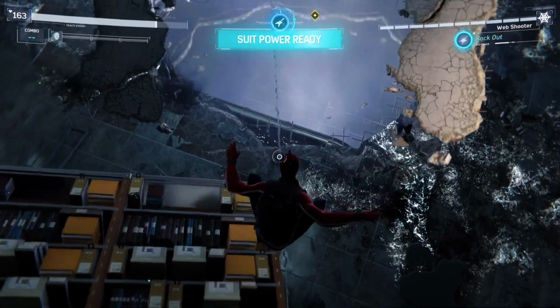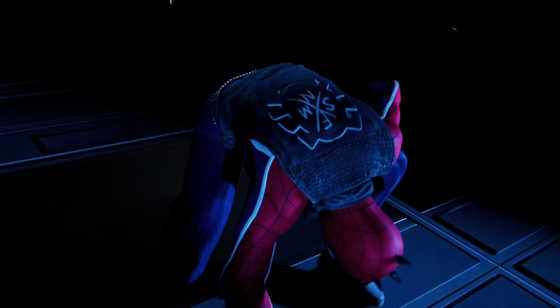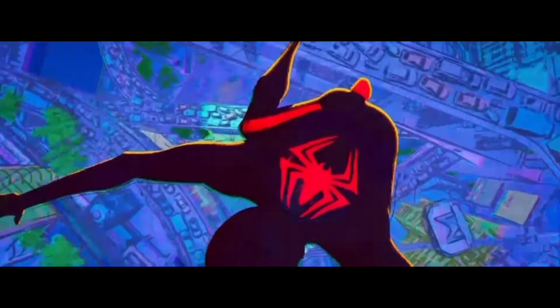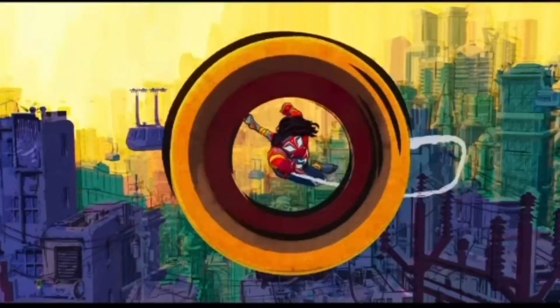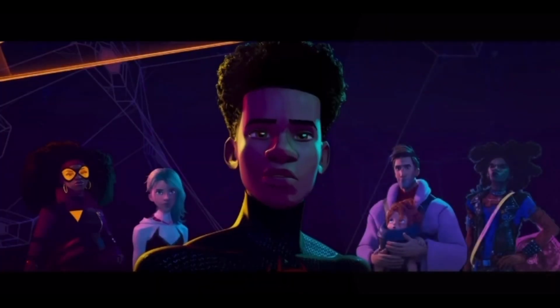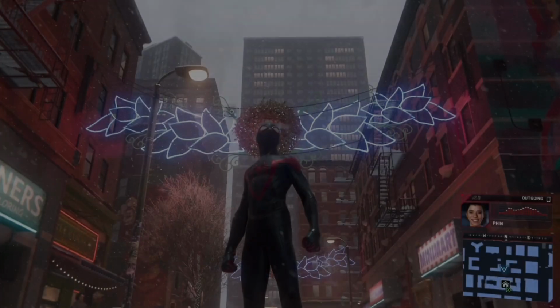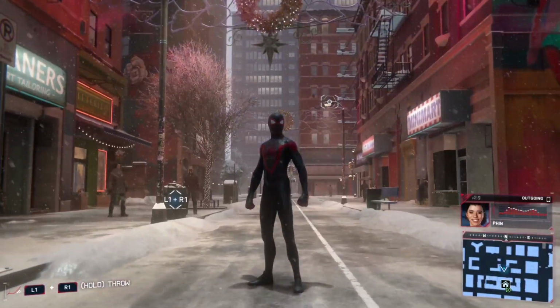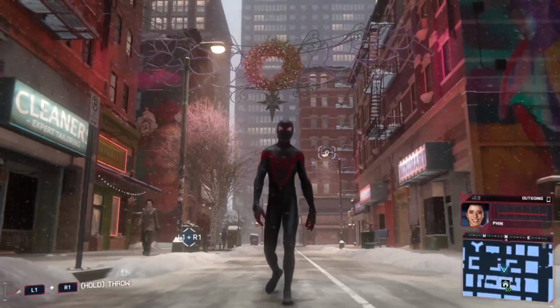I thought the emotional impact of these two characters was pretty damn good, because this movie is set in her specific parallel dimension and Miles' specific dimension, and it went out pretty well. Especially all the other cameos they had, Spider-Man India and the Spectacular Spider-Man, all the Spider-Mans in here. When you get the Blu-ray, you're going to want to pause the scenes to watch them, because there's a bunch of cameos. They had the Spider-Man from the PS5 game, and so on and so forth. They had a lot of Spider-Man in this movie.